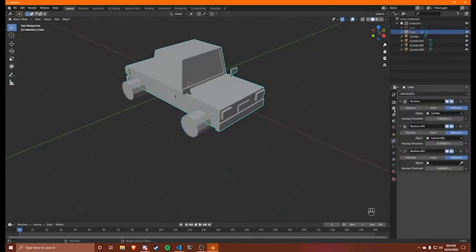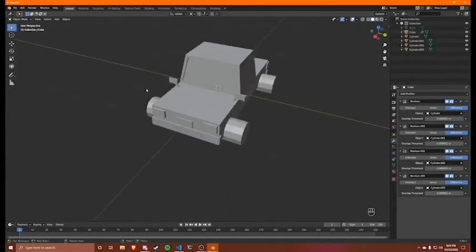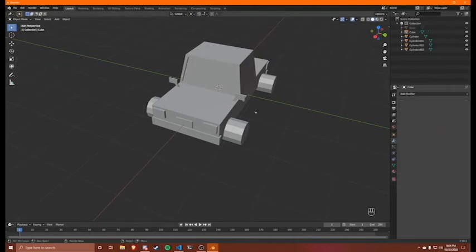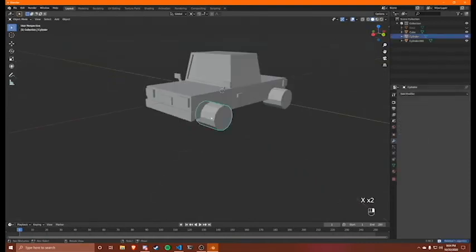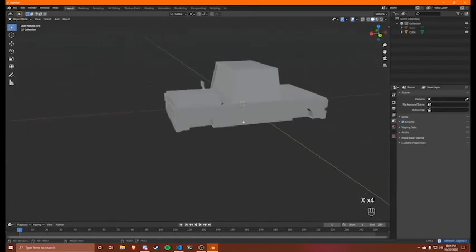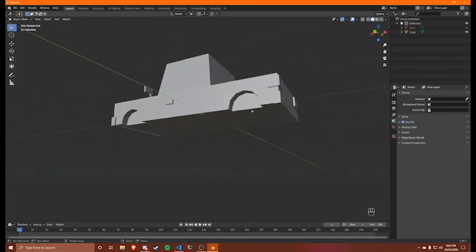Now, again, I have to go and add more modifiers for each of the ones that we just added, for each of these cylinders. And you can see it cut out these tire shapes. Okay, so now that we're sure they're all symmetrical, because we flipped it on the y-axis, so we know it's all in the same spots, we can go ahead and apply all these. So just go through and apply them all. And we can go ahead and delete these because they've served their purpose. Okay, so we've cut out this tire hole, I guess.